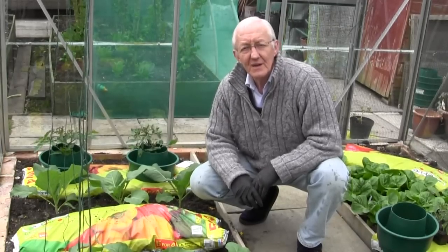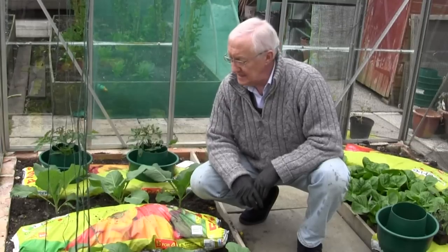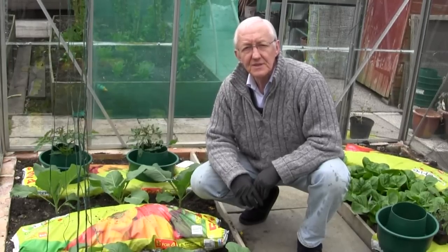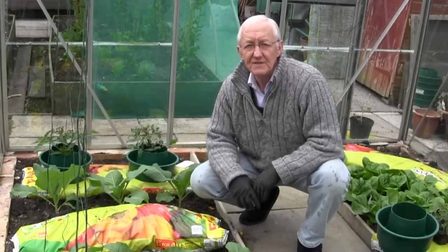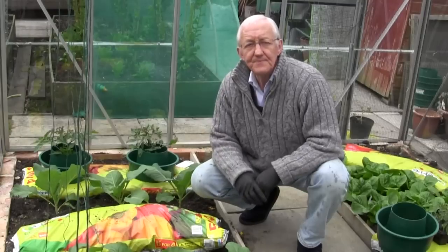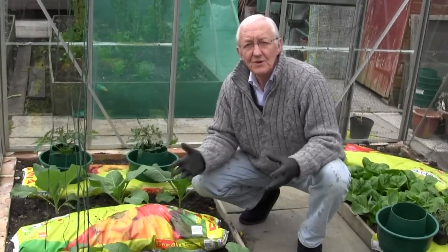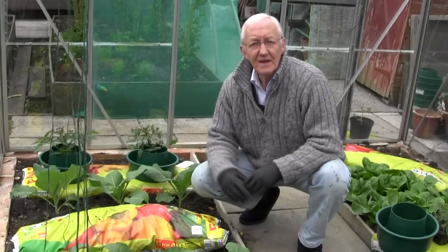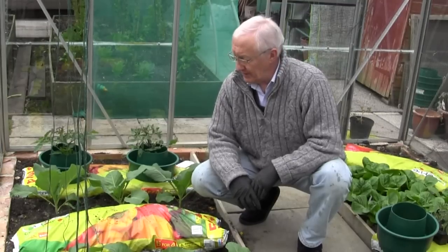I find they're very helpful to give some even watering to the plants over the season, and to allow me to build up the compost around the lower 4 to 5 inches of the tomato stem, in order to encourage some of the stem roots to grow out from it, therefore giving a greater root surface area for the take-up of water and nutrients during its growing period.